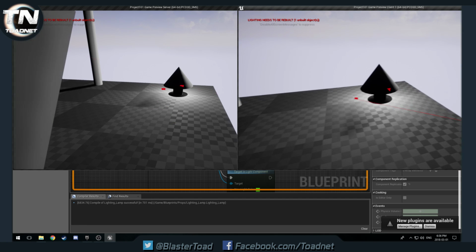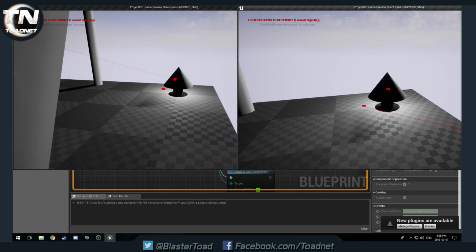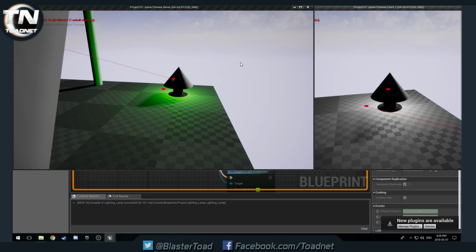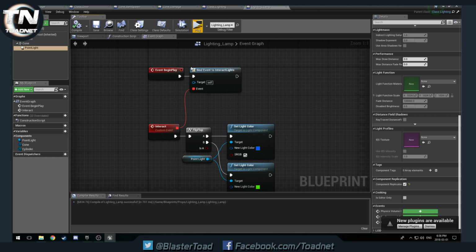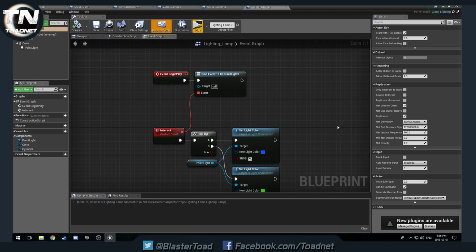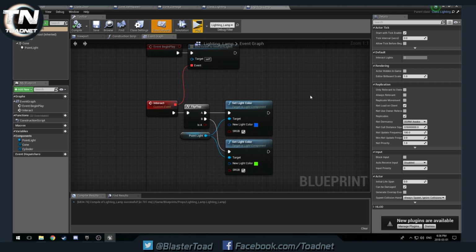Okay, so now our client, if we come over here and we hit our light, well, that is not changing. That still just changes on the server. What is going on with that? We have it saved. It should, in its class defaults, replicate. It is, because all types of light are supposed to replicate. So why is this not happening? Well, who knows? But there should be an easy way to get around that.